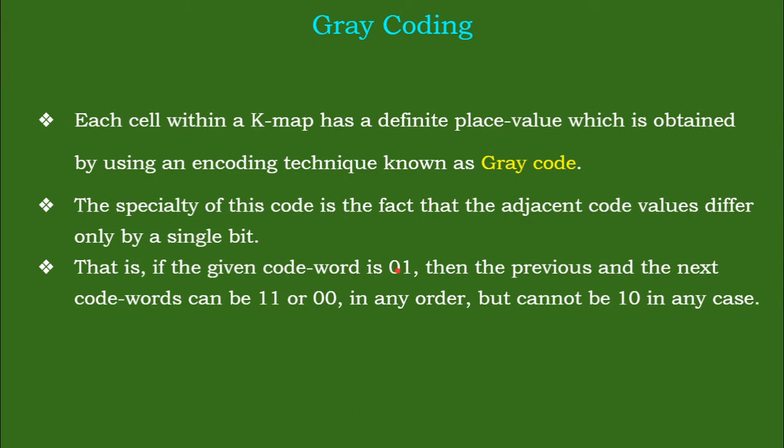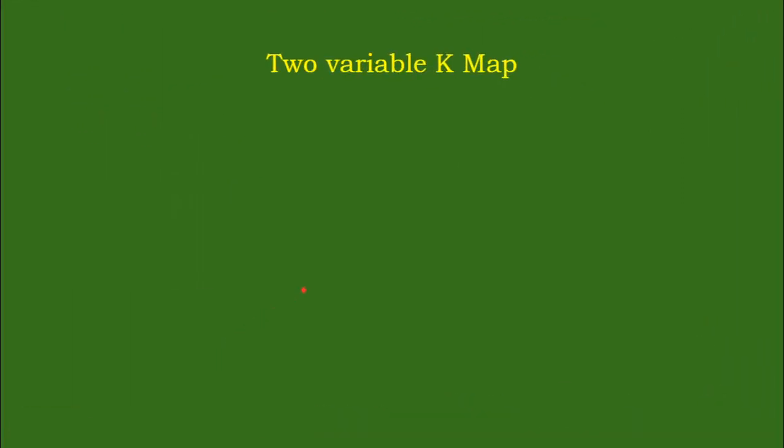If it is 10, then for 01 and 10, both the positions are changed. 0 is changed to 1 and 1 is changed to 0. That numbering is not possible in the successive positions in the gray code. So when you use the gray code, the successive numbers differ by a single bit. Let us see this in the mapping, the drawing of the map.